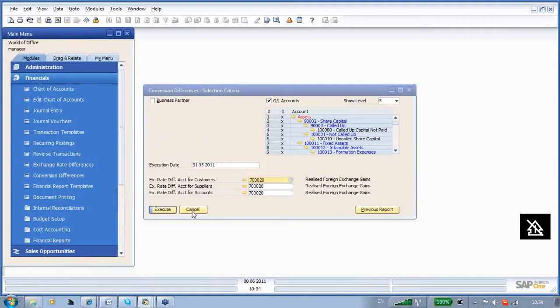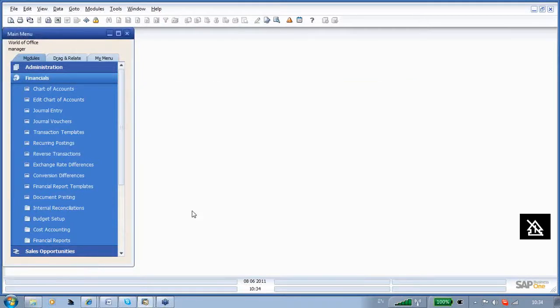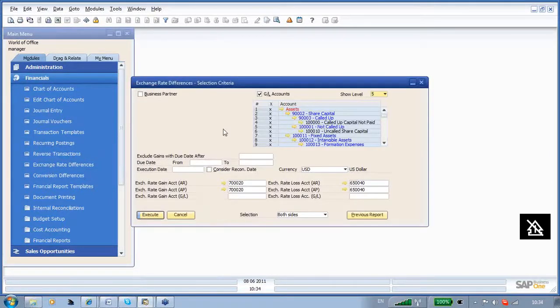If you want to revalue the sterling bank, I'm assuming here that you're running in euros normally, then you would use the exchange rate differences routine against your bank account.